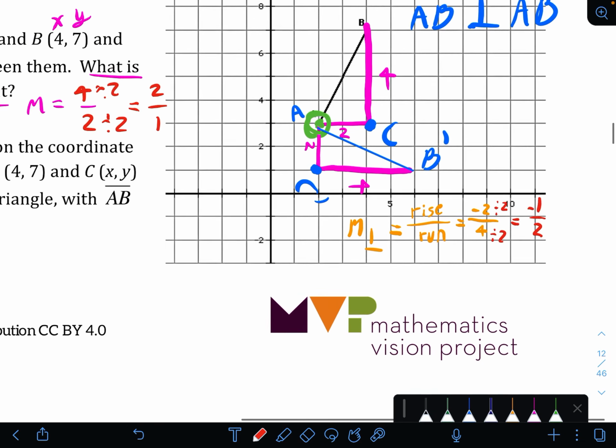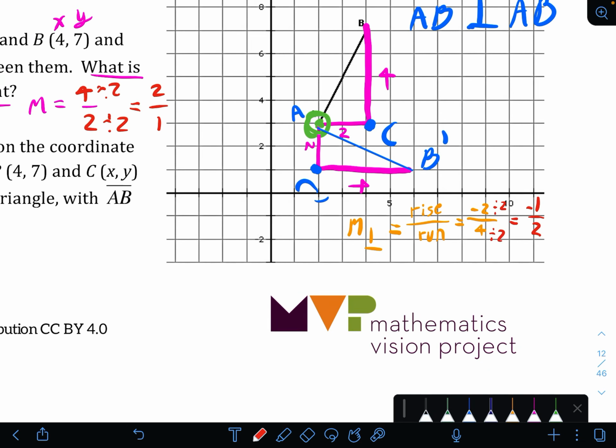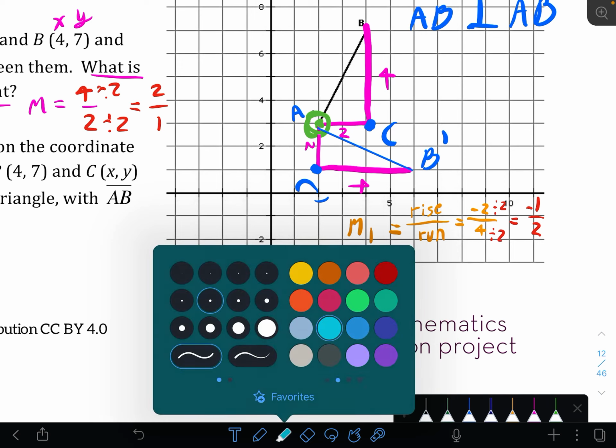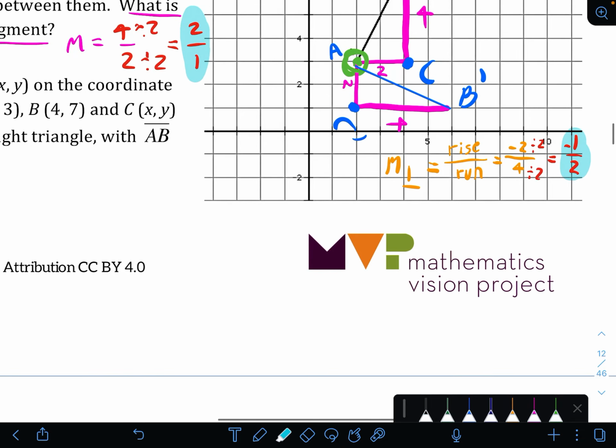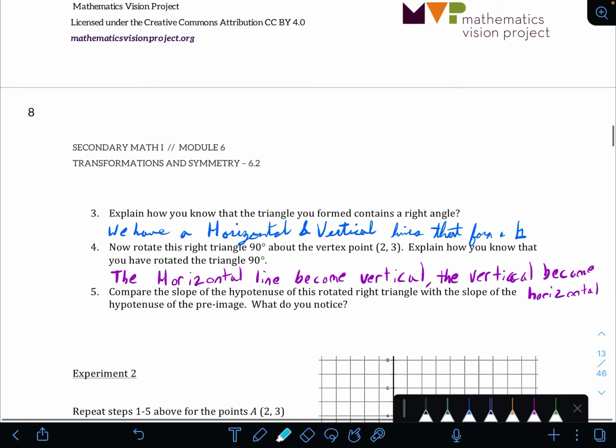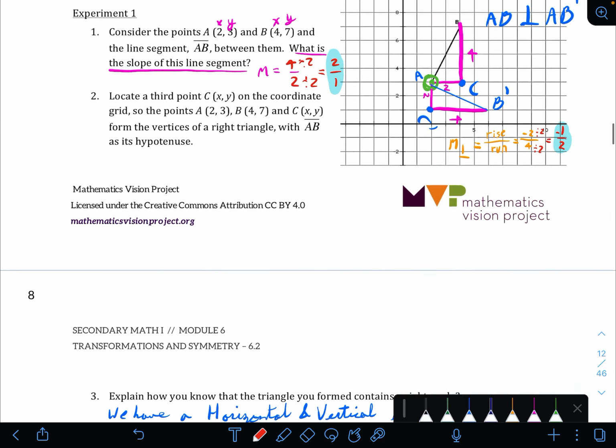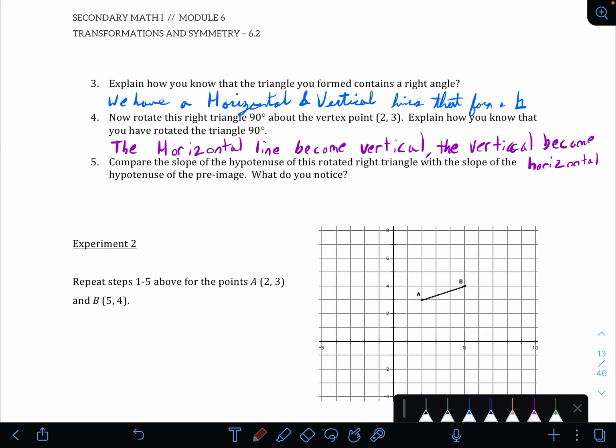And if you take a look at these two slopes, I want you to compare our original slope to the new slope. Our new slope right here to our original slope. Think about how those are different. And we're going to write down what the slopes are. The slope of our original line, which was pink, m, was equal to 2 over 1. But the slope of our perpendicular line is equal to negative 1 over 2.